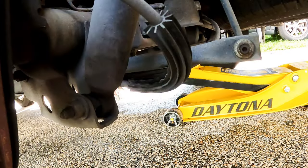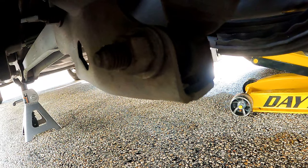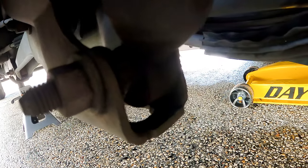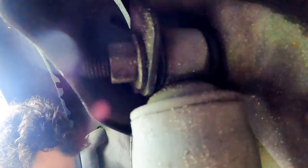Now there's the shock. Notice the floor jack is under the axle on the banjo so we can adjust it up and down if needed. For safety we have jack stands just before the wheel well on both sides. Starting with the bottom nut and bolt, we'll need a 13/16 or 21 millimeter socket, and the same goes for the top nut and bolt.